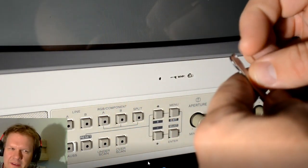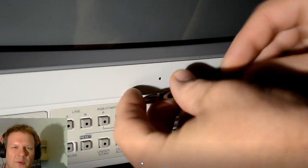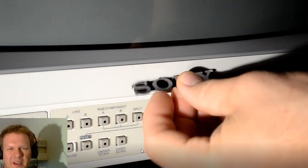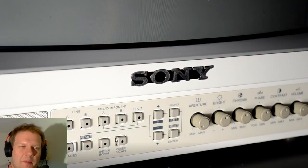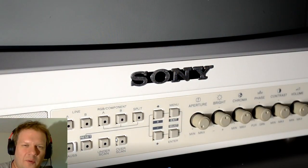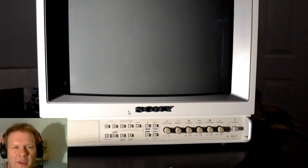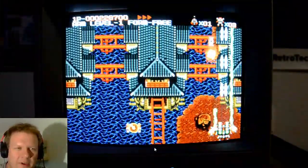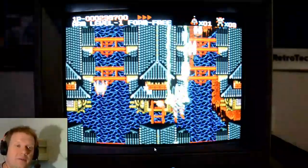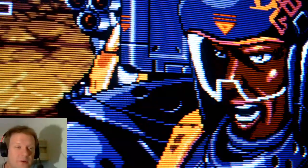I was talking about the Sony emblem being gone earlier. There is an eBay seller - it's a bit tricky, you have to look through for replacement Sony emblems because they change the listing up a lot. But if you search for replacement Sony emblems there is a person who sells them. They're metal with nice black paint in between the characters for 'Sony' and they work out great if you're missing the actual real PVM Sony emblem.